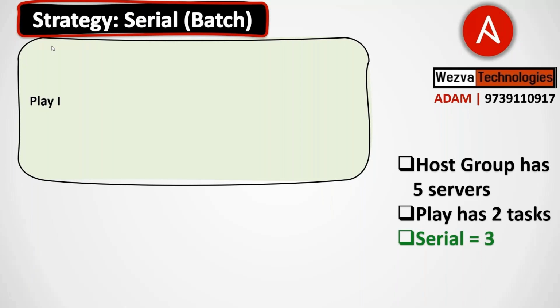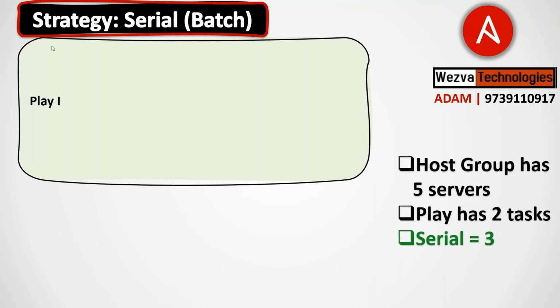Now in fork, even though you control for one task how many machines you are running in parallel, still what happens if something goes wrong? If it goes to the second set of machines, you are still picking up the entire 6 machines, or all the machines that you have in your inventory. So there could be high chances that if something goes wrong, your production will be down.